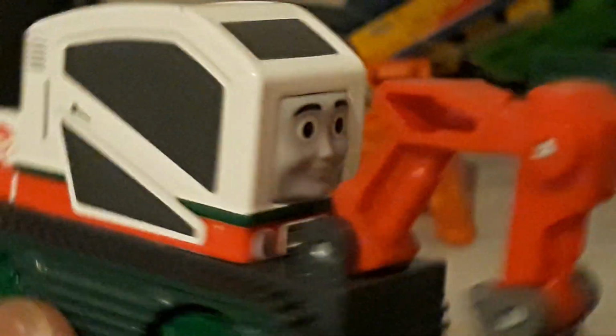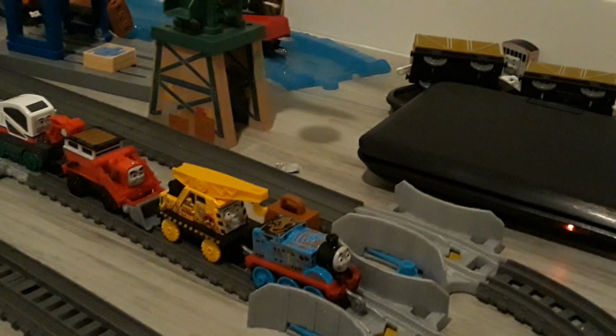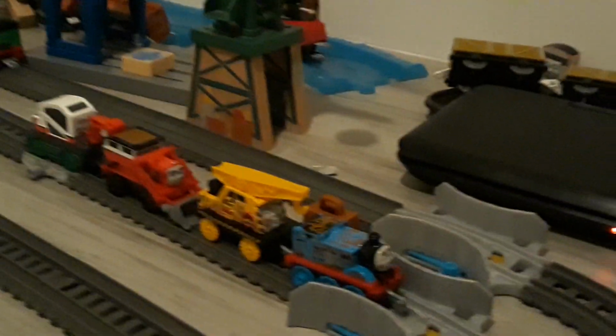And the back is blank, nothing special about that back. It's just undetailed. And there's a coupling again. And there's the other side. So yeah, that's Esther of Italy. And there were the four characters from the Hard at Work 4-pack. So, I'll just go ahead and give them a little bit of a short run.